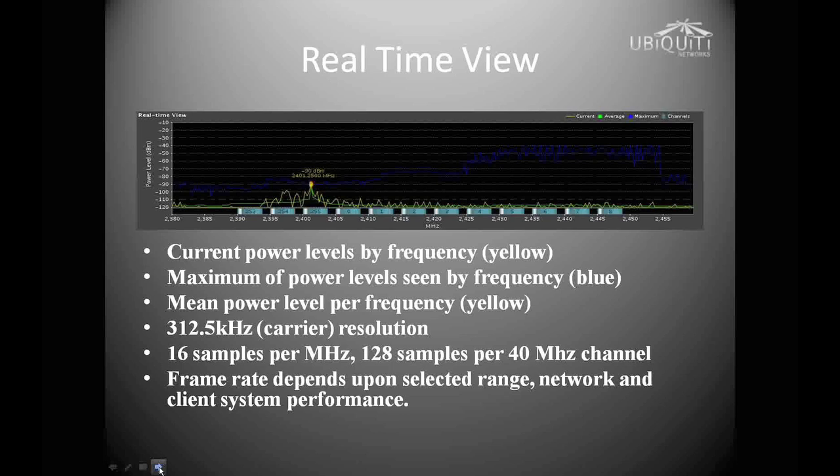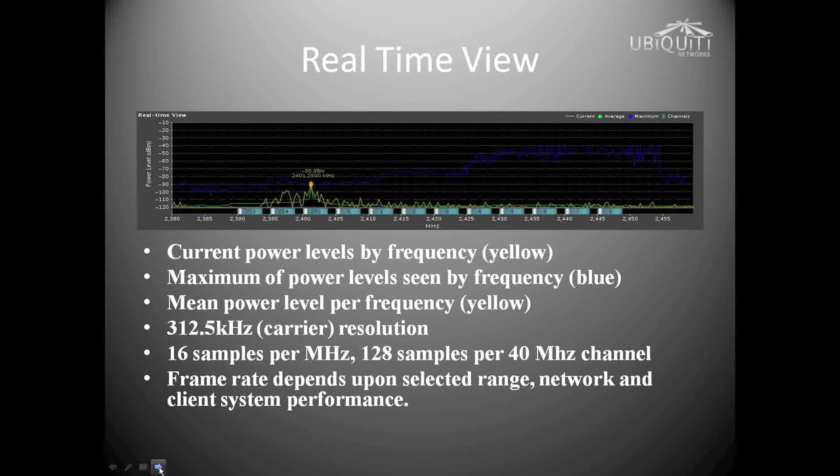When you launch AirView, it's a drop-down box in the web UI of all of our AirMax devices. It's going to initially launch with a view that shows 3 different rows of information. The first row is what's called our real-time view. When it pops up, this just shows you what's exactly going on at that immediate time. It's hard to show you over a webinar like this.